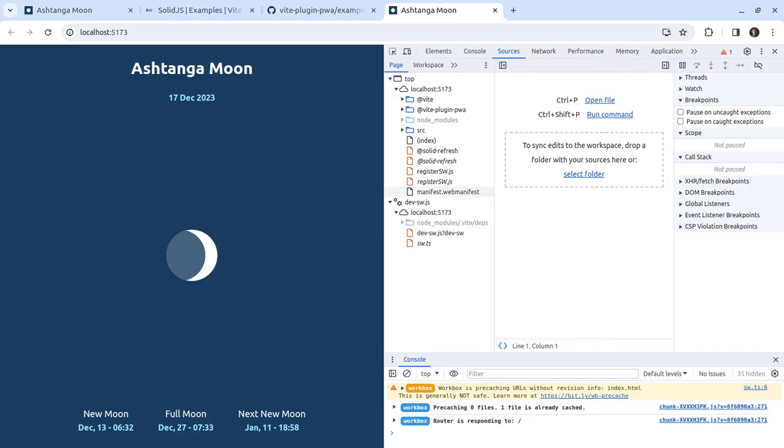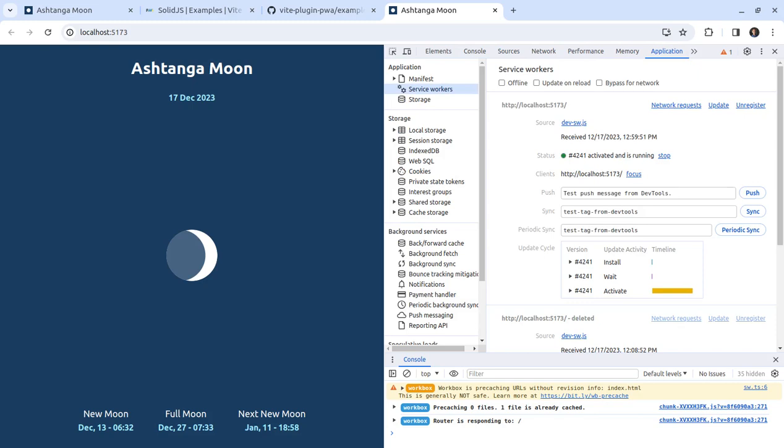And let me come back to the view we had before. And so the service worker is now registered, so all the requests to backend go through a proxy.